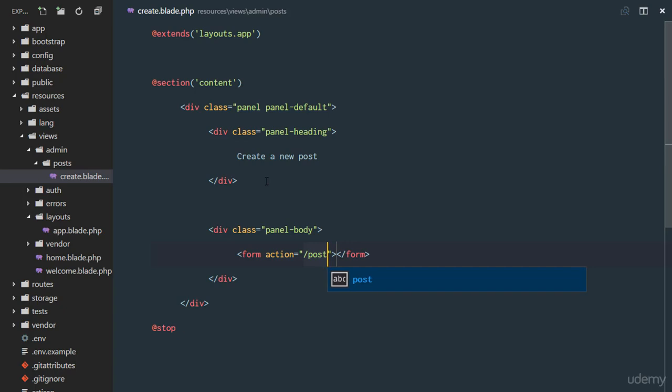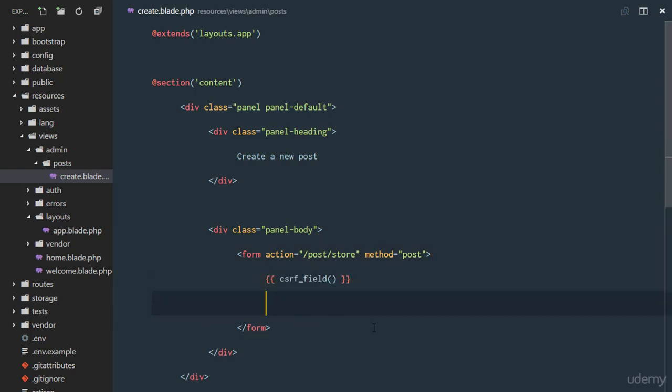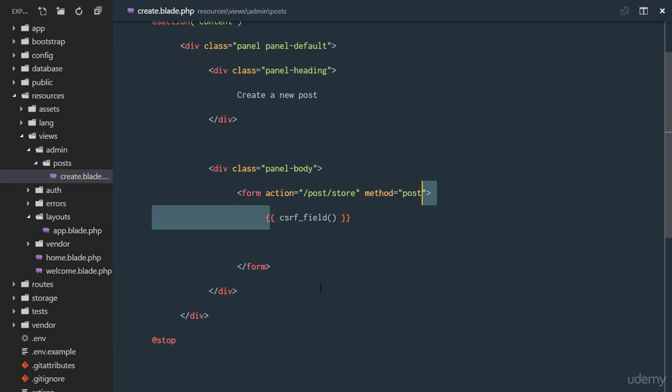And this form is going to go to the /post/store route. Okay, so that's where we're going to be storing it. And we'll define the method. And obviously this method is going to be post. And in here, remember, every form that we are submitting data to Laravel with, we have to generate a field. And this field is the CSRF field, so that Laravel will be able to cross-check and make sure that the data coming into the application is actually coming from the application. Okay, so no scams or whatsoever. So it will generate a token which will be submitted with our form.